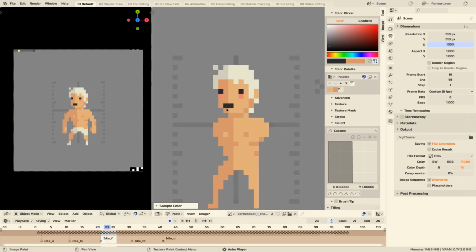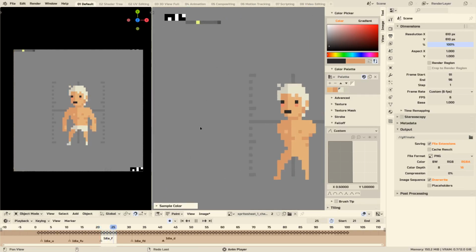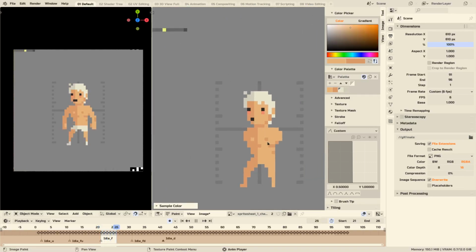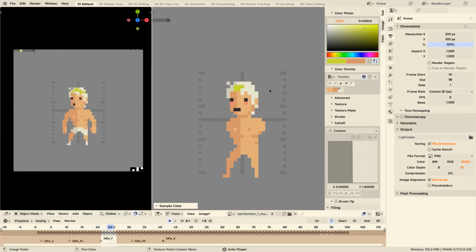So just to illustrate it, I can make him open his mouth a bit like he's breathing, and then it goes back, and on this frame he goes like that. And you can see to the left how it updates. And just to really mess it up, I can do that on that frame, and this one. Paint his hair, you see it updates.